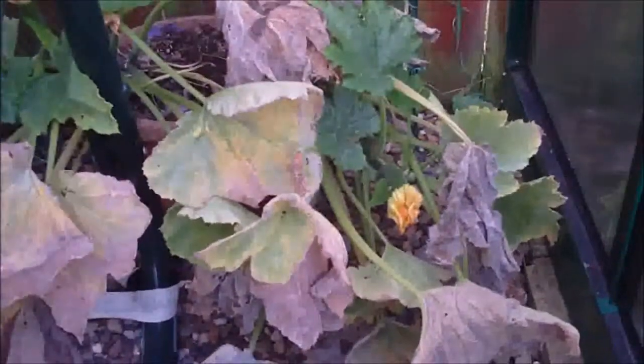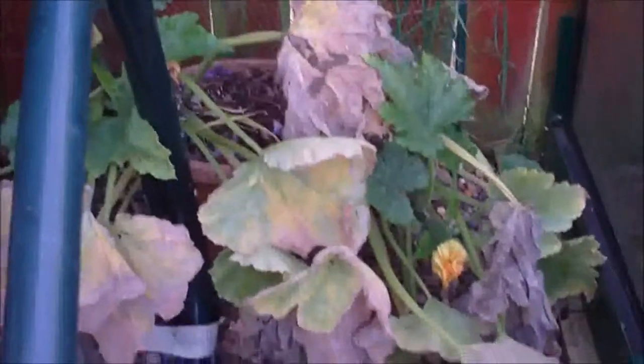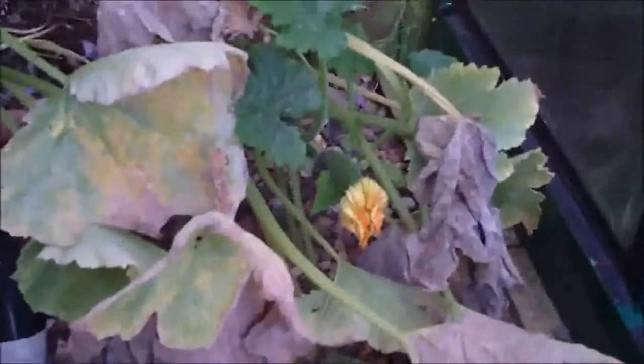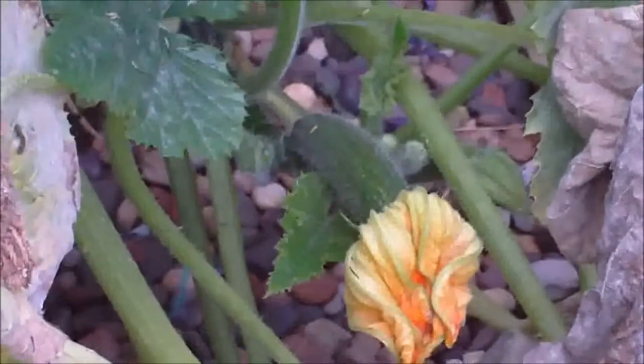One plant that didn't get watered much is my courgette. So it's looking a bit worse for wear, but I've watered it and it's coming back. Got plenty of new leaves on, and as you can see, it's got a fruit there, which shows that it's not totally dead, and there's another one up there on its way. So that's meant a recovery.